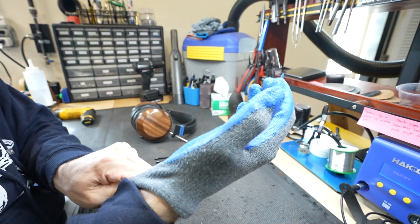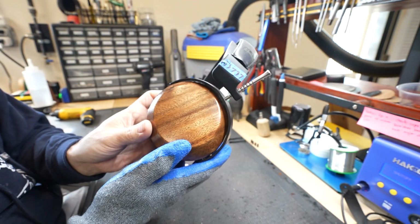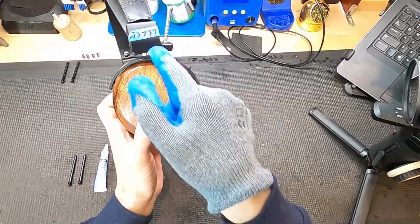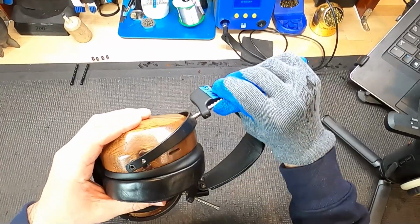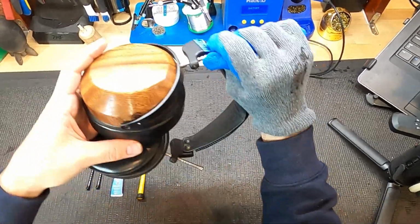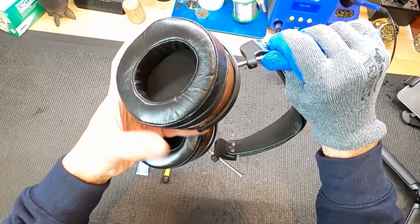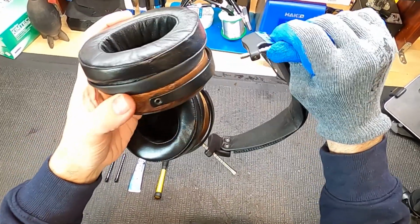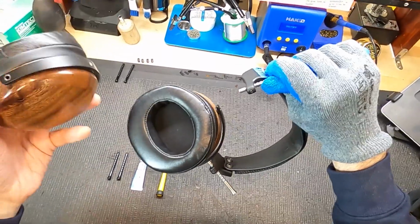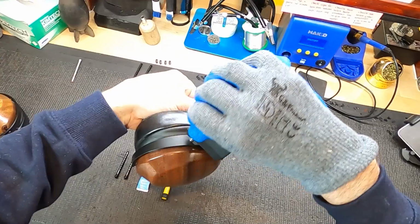So yeah, let's go ahead and get started here. I'm going to make sure that the upright is about 2/10 from the bottom. We're going to get a nice grip on the top of that upright and spin around. I always like to hold the headphones like this because it helps me get a nice grip, and the other cup is weighed down by gravity a little, so there's no chance of this cup poking into the other cup and denting it when it comes off. As soon as I get that cup off, I'm going to take this rod off so it doesn't poke into the other cup.